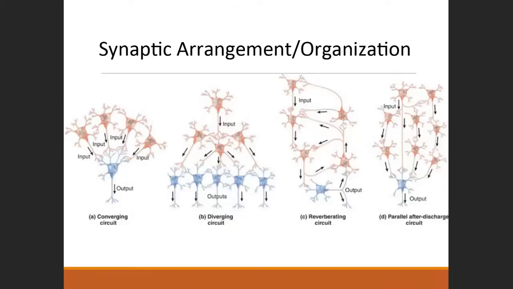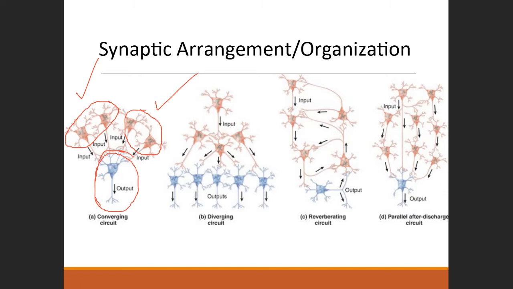We see various arrangements of these synapses. The converging circuit is a rather common one, where you can have, at least in this diagram, 4 presynaptic neurons and 1 single postsynaptic neuron. And remember something that we said before, these two may be inhibitory. These two may be secreting neurotransmitters that are excitatory. Whichever one is sending the impulse is the pathway that's going to dictate if we get an action potential in our postsynaptic neuron or not.